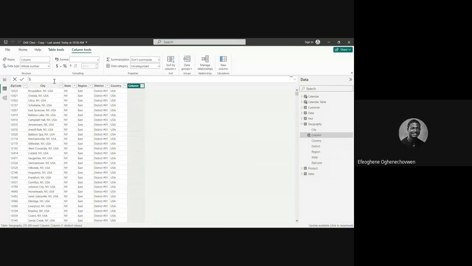We want to associate the weather condition with the region. In the northern part of Nigeria, for example, it can sometimes be cold, while this other part of the region can be hot. So we want to associate our region with the weather condition.